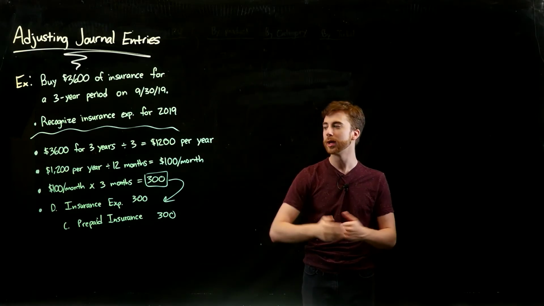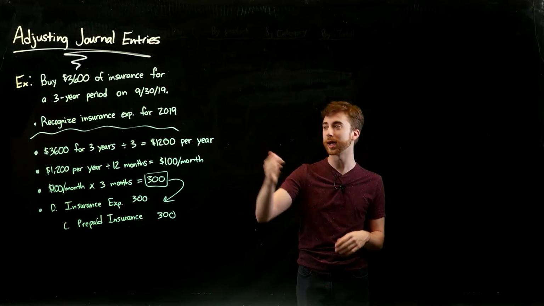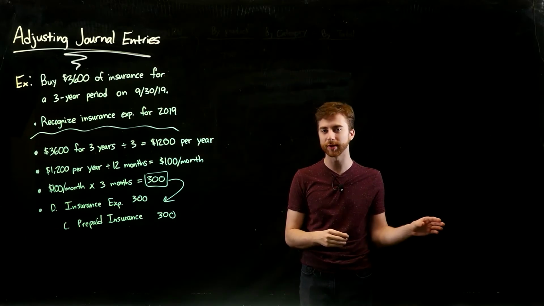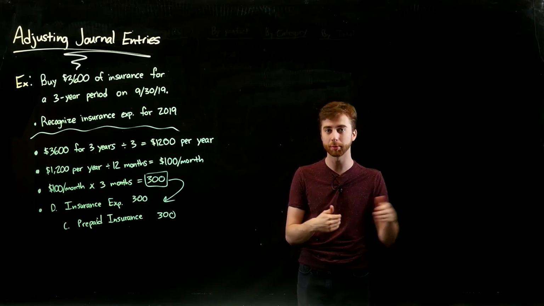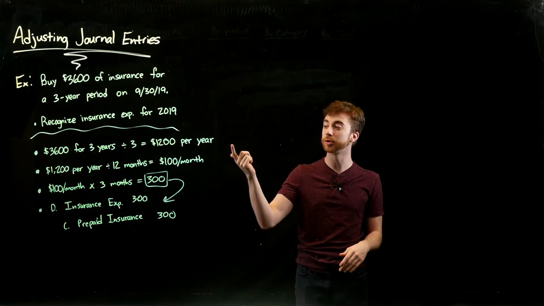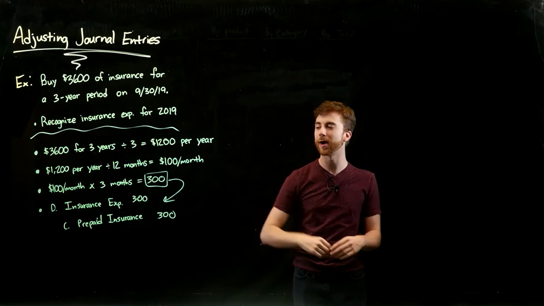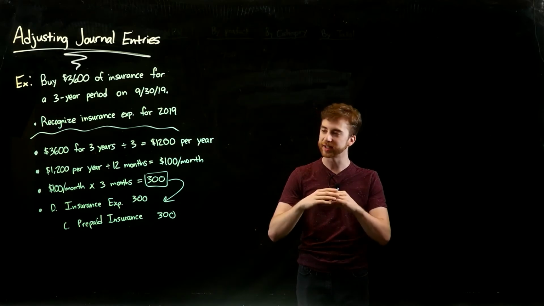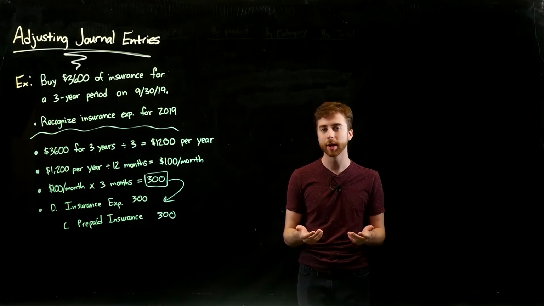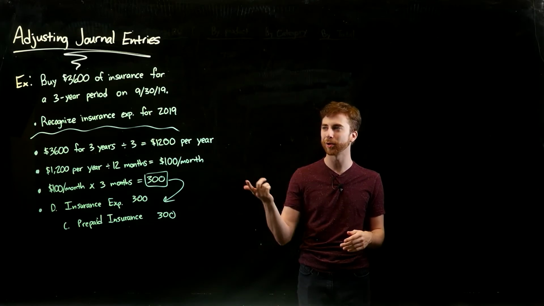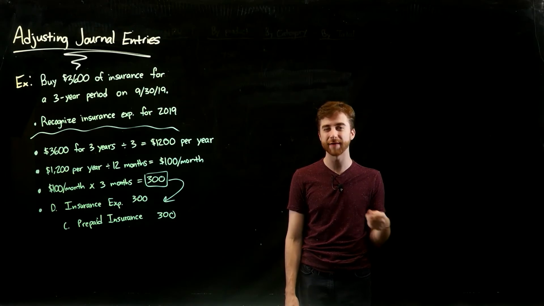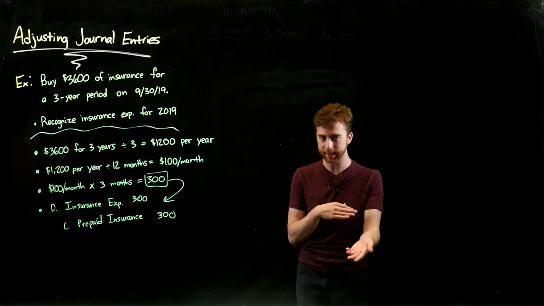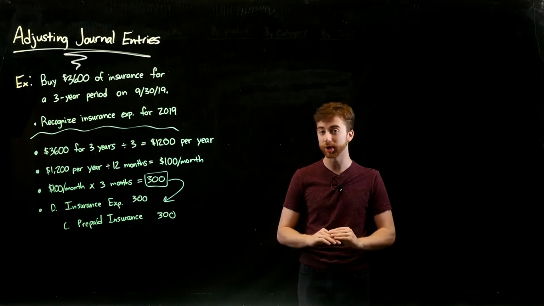Because in 2019 we only had a couple of months' worth of insurance, let's break that down onto a monthly basis so we can easily apply it to the number of months that we had in 2019. So $1,200 per year that we just found, divided by 12 months, breaks us down to $100 a month. Really at this point it's just a matter of counting how many months have gone by in 2019. How much of that insurance have you actually used, and so what will we record as an expense and an adjustment to our prepaid account?